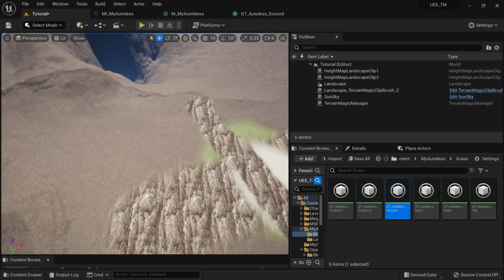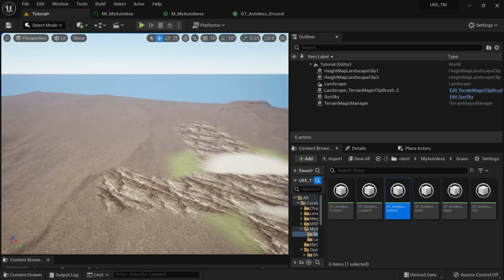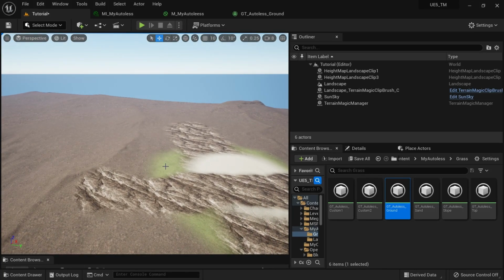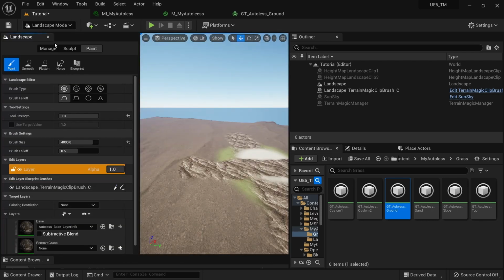So here we are. I think we've talked about everything about alpha layers. I don't need to delete this, I can keep it like this. It's kind of helpful. Let me show you another tool that was not planned, but I think it's quite important when you're working with alpha layers: debugging your paint layers.